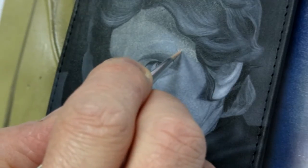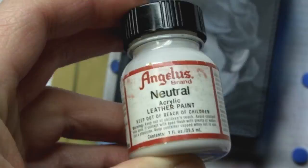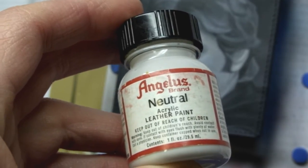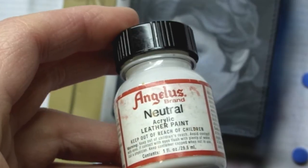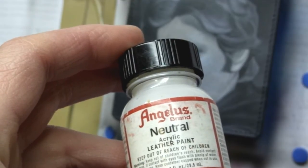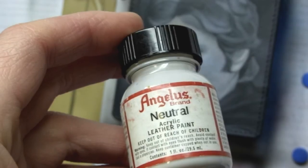But it all comes together at the end. Just have a little bit of patience with all this. Well, now I've sort of basically sketched out the image really. I've got it in pretty light with every layer, with thinned out paints. I think it's time to add a little bit more guts to the whole thing. Plus the fact that the leather is now kind of sealed, if you know what I mean. It's had quite a few layers on it, and it's not as absorbent as it was initially. So it's time to make the paint a little bit thicker.